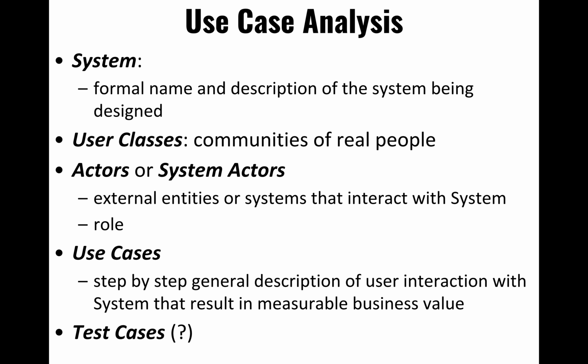From the point of view of somebody who wants to book a table, they might want to look at the menu. Given a particular date range and time range, they want to see if tables are available for so many people. They might want to read the reviews. They want to submit a review, right? So they have different use cases, things that they want to use the system for.